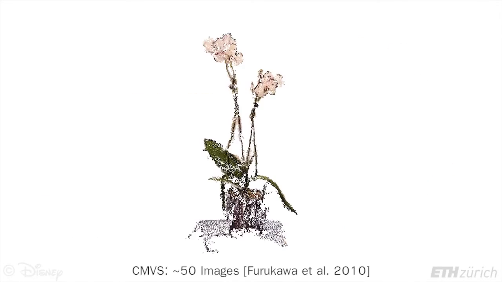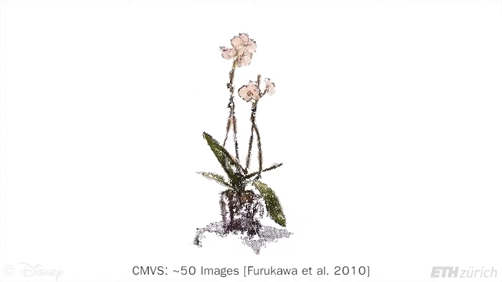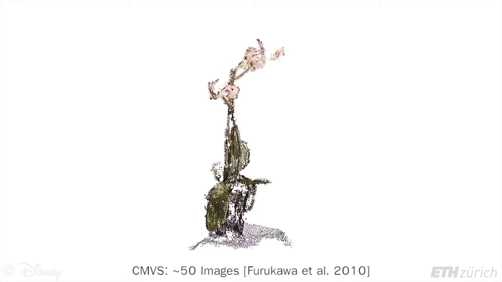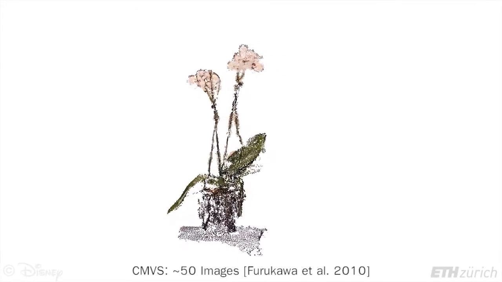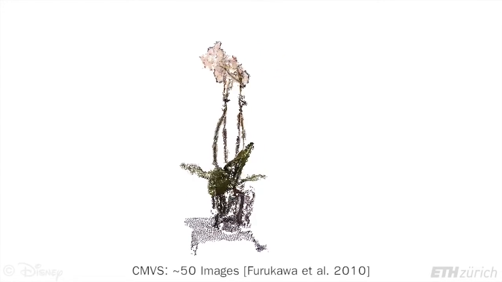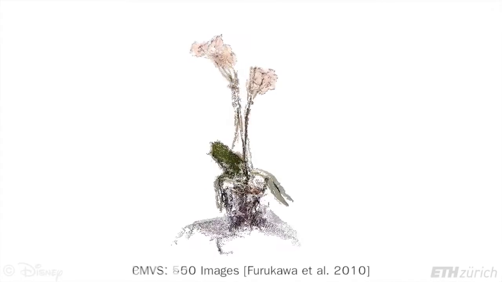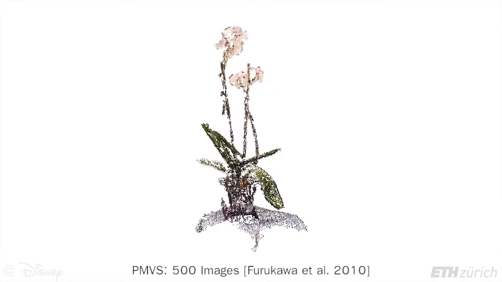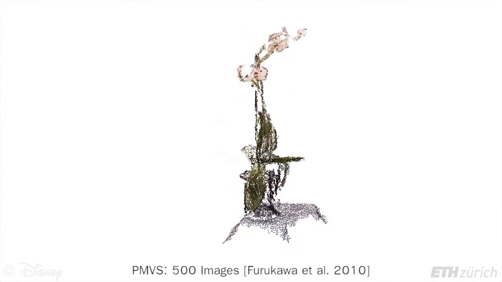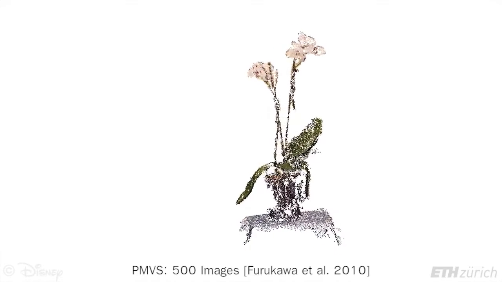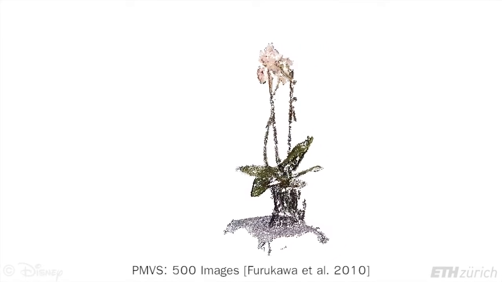Traditional multi-view stereo approaches fail to generate accurate results on complex objects due to the inherent trade-off between ambiguities from sparse viewpoint sampling and inaccuracies due to small baselines. Here we see how the quality of a classic multi-view stereo approach actually degrades slightly when additional images are added. One of the stems is missing and there are more holes in the flowers.